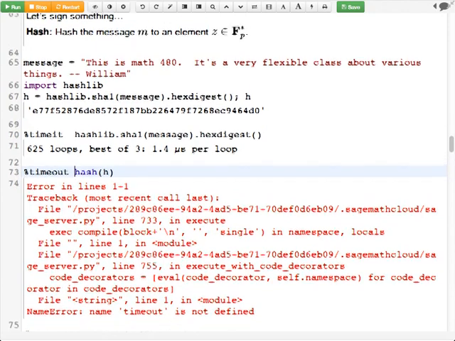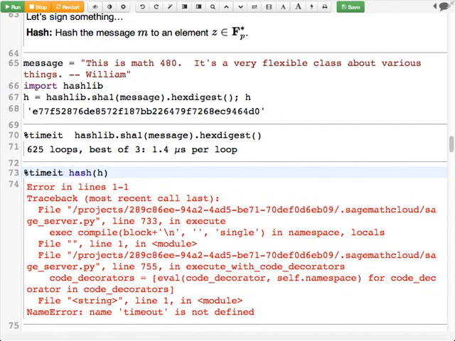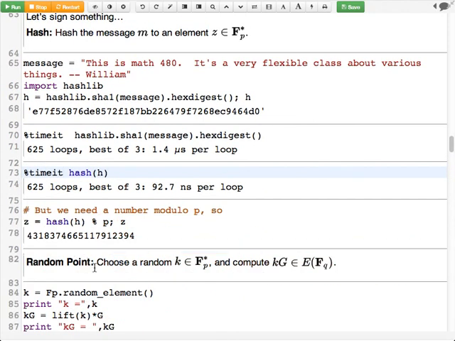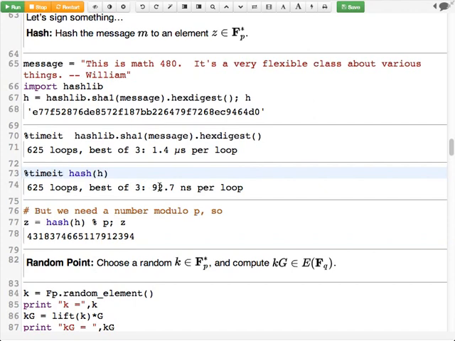What did I do wrong this time? Timeout. I'm like typing with an accent. Timeout. Okay, time it. And see, that's in the order of nanoseconds. So this one's just supposed to be very, very quick to compute. It's like a tenth of a millisecond, whereas this is 1,400 milliseconds. So this is like 14,000 times slower. Okay? So you can see that the optimization is very different.